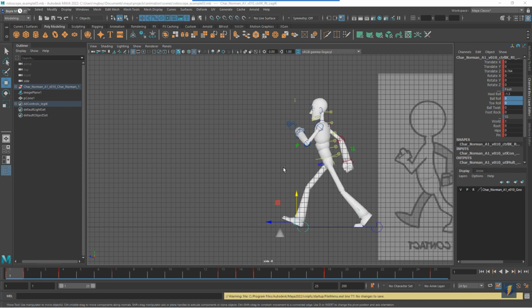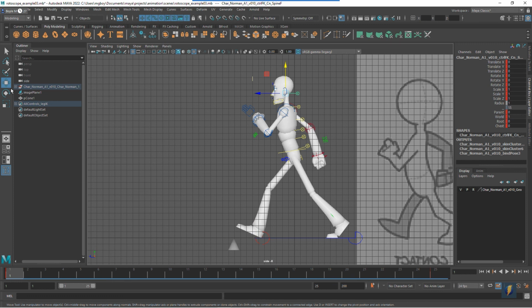So we've got a really good foundation for a walk cycle here. I think there are a lot of little nuances that would be nice to add to it, and I might do that in a future video. Some of the things that would be nice is loosen up the walk a little bit, maybe have a little bit of head bounce happening as the character's walking, a lot of other things that we can do with this walk animation. Maybe use a little bit of follow-through overlapping action on the arms so that we loosen up the arms as well. That could be really nice. But we'll probably leave that for a future video where I might revisit this animation.